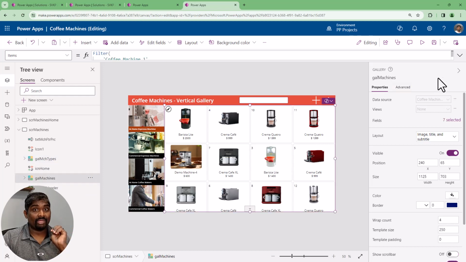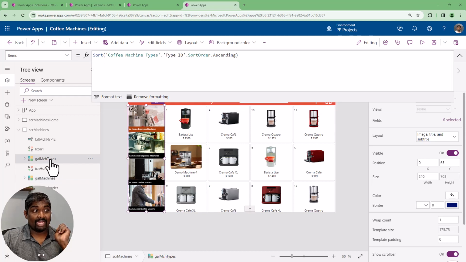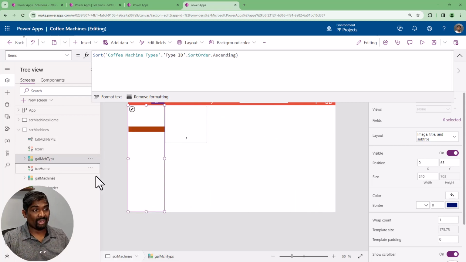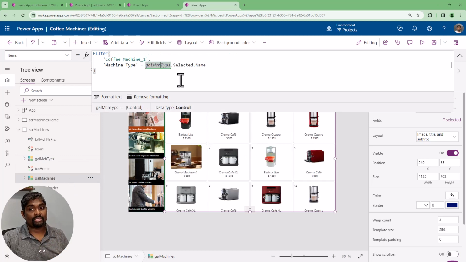What exactly I mean is, just before it was saying gallery 4, right? Now it immediately started showing me gallery mission types, because I changed the name of the gallery, and it just updated all the references wherever that gallery is referred. Now if I say gallery mission TYPS, I just removed one E and come back here. There you go. It automatically updates. So we do not have to worry about that.